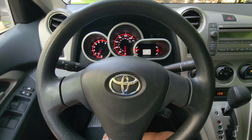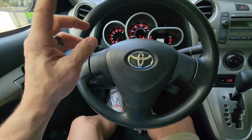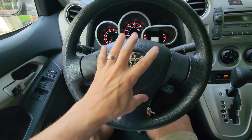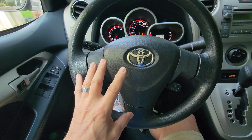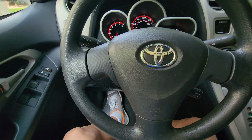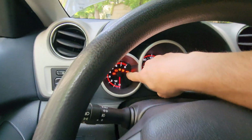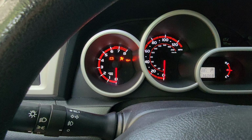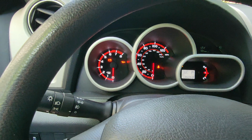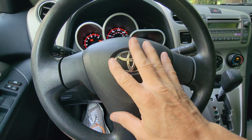2010 Toyota Corolla Matrix. If you've been doing repairs to your steering, such as replacing your SAS or your steering angle sensor or your clock spring, which is related to the horn and the airbag mechanism, say you've replaced those pieces, and then you have an airbag light that is on, that dreaded guy next to the oil light that's just now gone off, if that light is coming on and staying on for you, recheck all of your wiring right behind the horn mechanism.